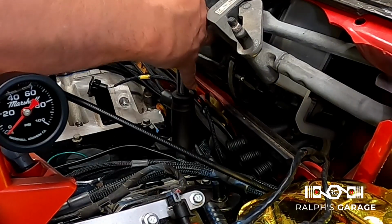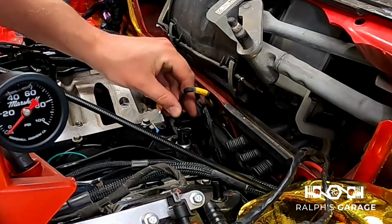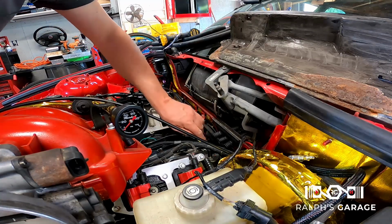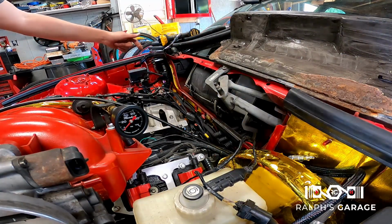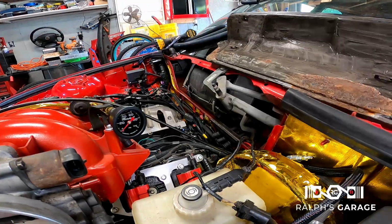Screw that guy in there. Okay. There we go, now we got oil pressure. And I'm gonna leave this off for right now. I'm gonna move to the coolant pressure sensor, which is over here.